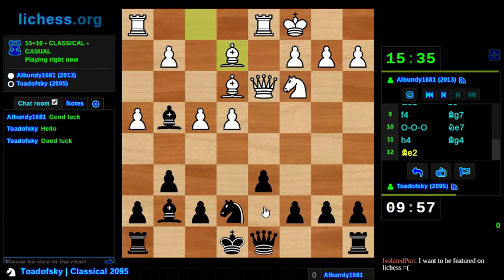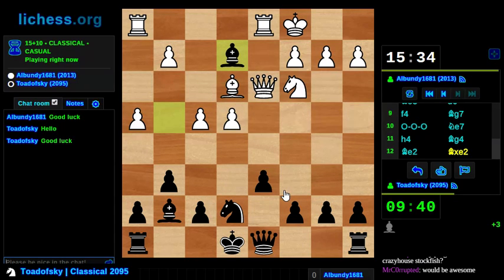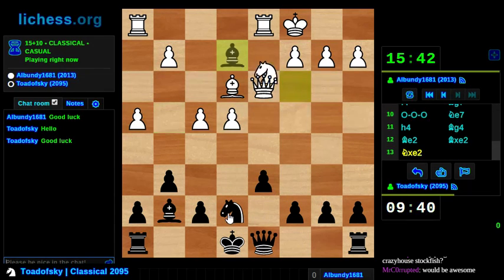Actually, I could play queen d7. It's not so clear. No, I think I have to trade. Yep, I've got a trade here. The main alternative is moves like h5 and f5, which just weaken my king too much. So, there's the exchange.